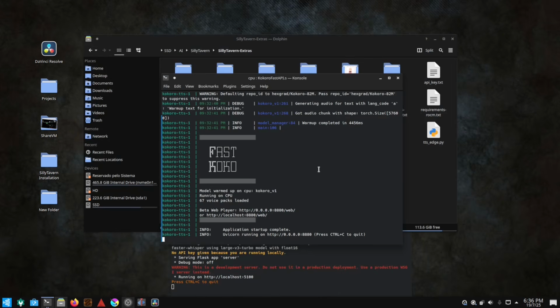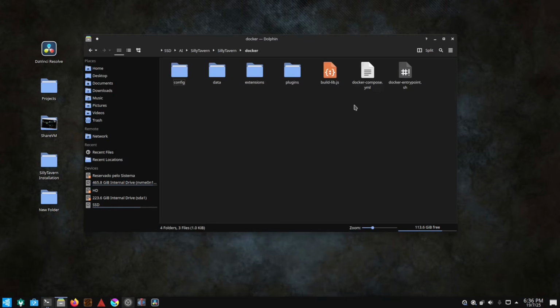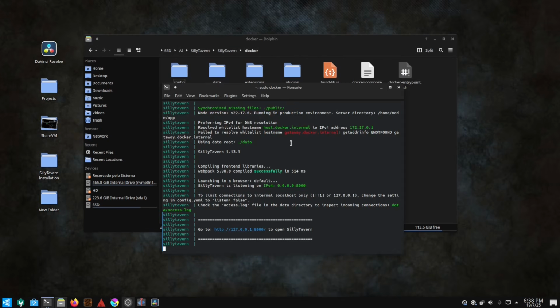Now we need to start the actual SillyTavern. So we just need to do Docker Compose up again in the folder where the Docker Compose YAML file is located. So right here, so open your terminal here and Docker Compose up. If you installed Docker with sudo, you do sudo docker compose up. After it starts, you should see something like this. So remember, we changed this file. At least this one should be green. This one, no problem. It doesn't matter.